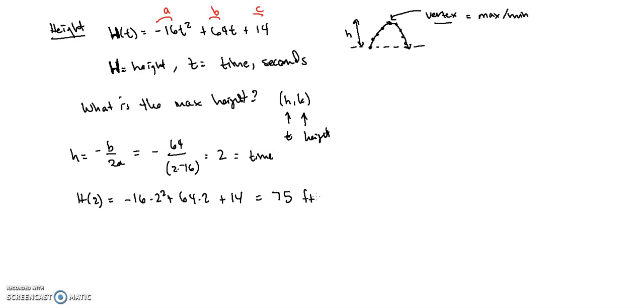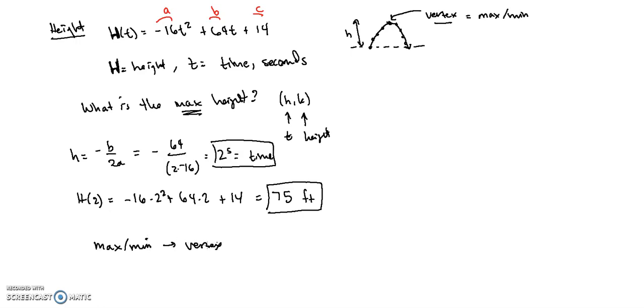And I believe the unit for this is in feet, but just go with whatever the question gives you. I think this setup is in feet per second for the values that were given. Okay, so the maximum height is 75 feet, and it happens at 2 seconds. So that's the idea there. When they're looking for maximum, they're looking for vertex. So anytime you see maximum or minimum, you think vertex, and you think negative b over 2a, and plug it back in.